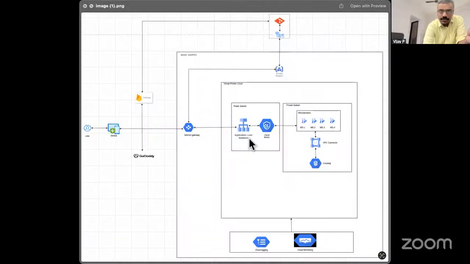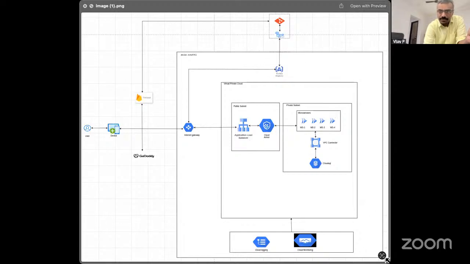I will share my screen. Okay, is this visible?